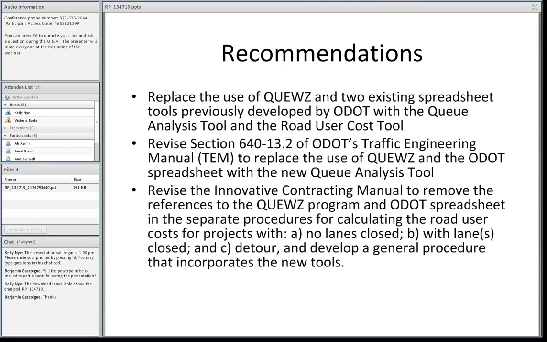I've got two. The first is on the road user cost tool. What is the work zone length measured to? The question was in terms of the road user cost tool, the work zone length. What is that length to? We are calling it length from sign to sign, because that is when people start modifying their behaviors. And it is not just at the lane closure.